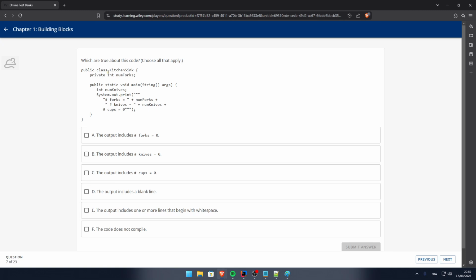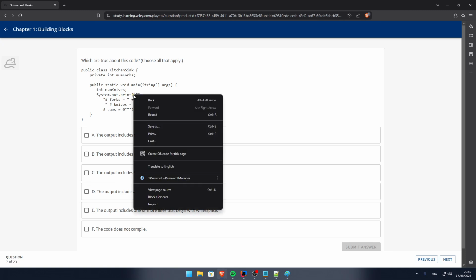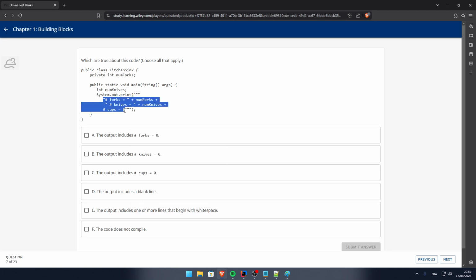Okay, what is next? Which are true about this code? Choose all that apply. Public class KitchenSink, private int numForks, public int numKnives. This is a trick question because this is a multi-line text block string, not a normal string. So all of this is a string.